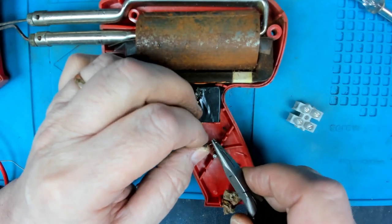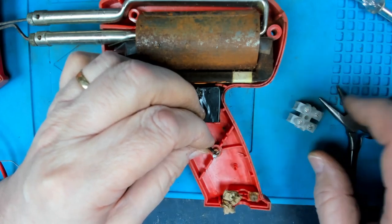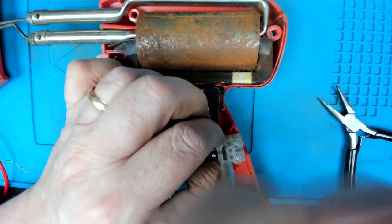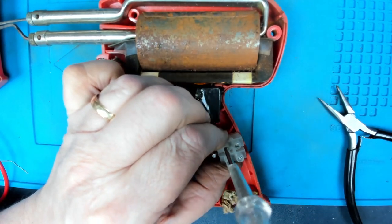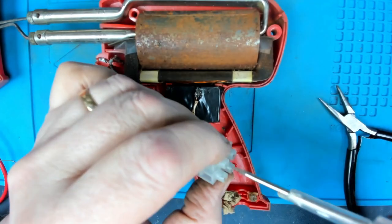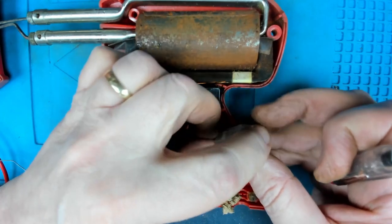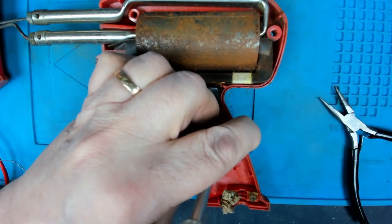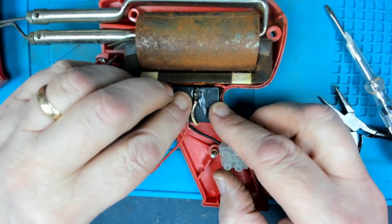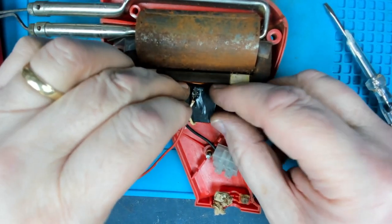I'm just going to fold that end of that wire over. I'm going to screw it in. Obviously didn't push it in far enough. So let's push that in there. And somehow I don't think, yeah, that's made a good connection. That's okay. Which is still working.